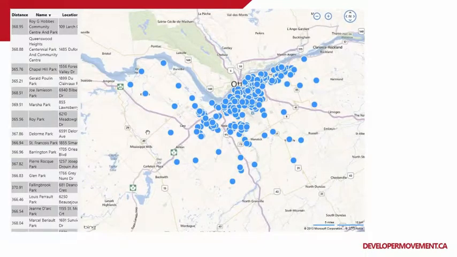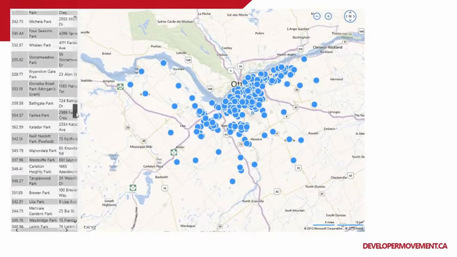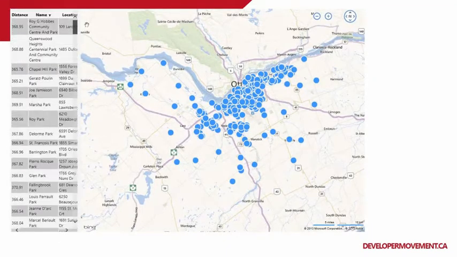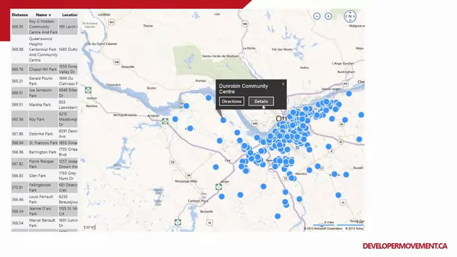And there we go. So it took a little bit of time. And you notice here on the left we have our data. A little bit of styling still needs to be done, but that's easy enough to do. And once you click on an item, you'll see that these are the hockey rinks. These are hockey rinks available within the Ottawa area.